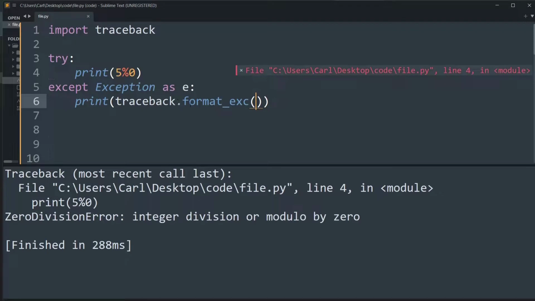And as you can see, now the complete traceback error is visible for me, which says the line at which the error was caused, as well as the error name and the explanation as to why the error was caused. Thus, this process can be simply done using the traceback library.